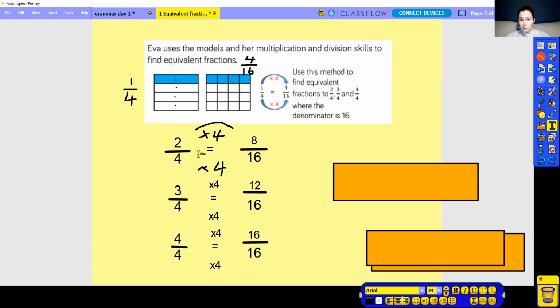Eva was going from the smaller fraction. She was going from a quarter to 4/16. So she started with a smaller fraction, and she's finding another equivalent fraction, which had a larger denominator. So there was the same value still, but they had a larger denominator. So she started off with the one with a smaller denominator, and she multiplied to find the one with a larger denominator that had the same value. So they're both still equivalent.